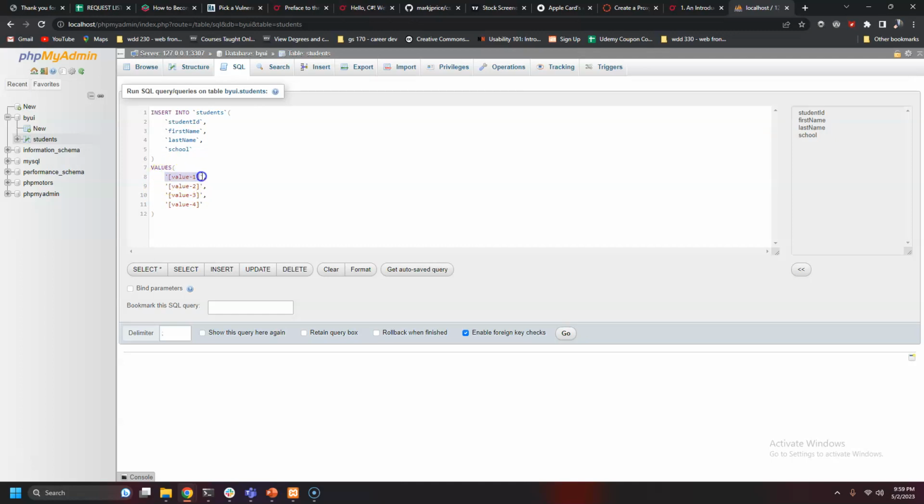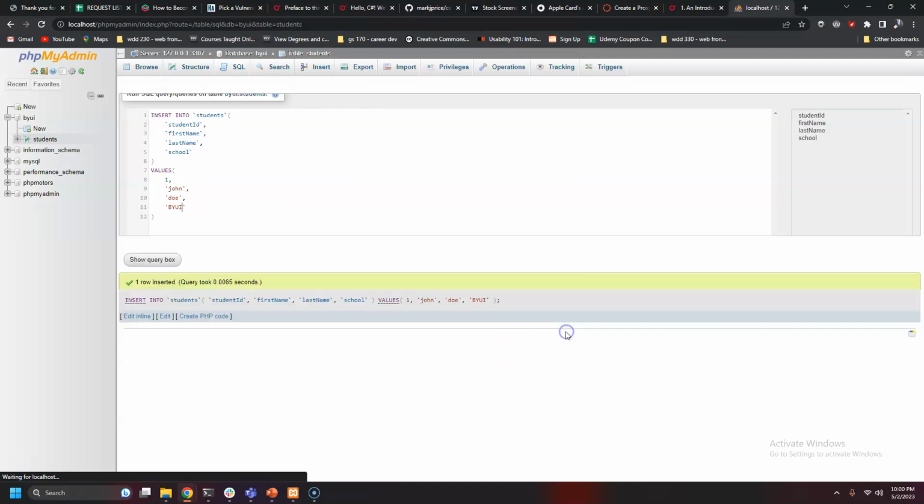You want to make sure they match, so the ordering is important. The first one is student ID. Let's say the student ID is 1. Then the name is John. Then Doe. And let's say BYUI. And then let's go and add it.